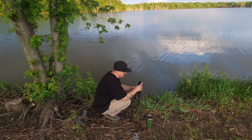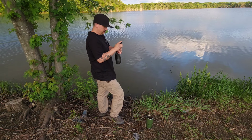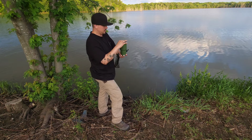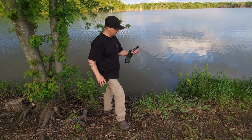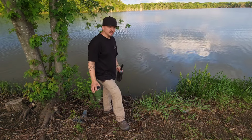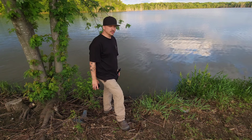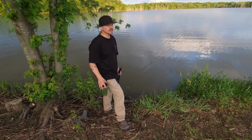All right, so that should be enough there. My Yeti's pretty much full now. So what I'll do, throw the lid on this, and then I'll go ahead and pop this bag off here, fill it back up, and I'll be good to go. I'll have plenty of water to last me. I'm gonna go ahead and cut this shot short while I do that, so I can get this phone on the charger. I got some charging that I have to do, so I can get some other shots here in a little while as the sun sets.